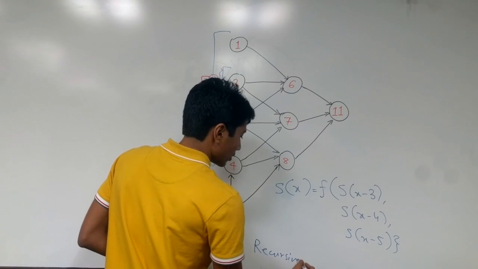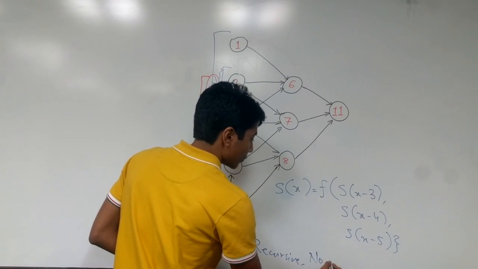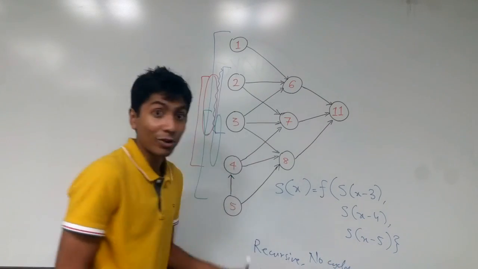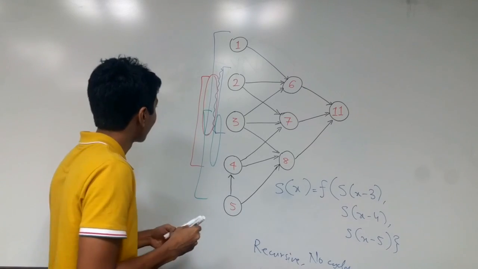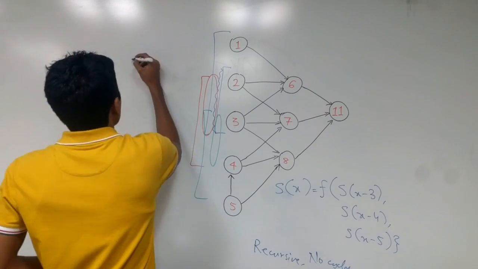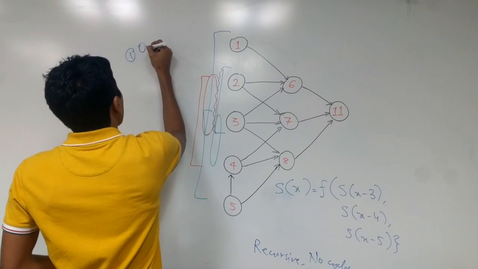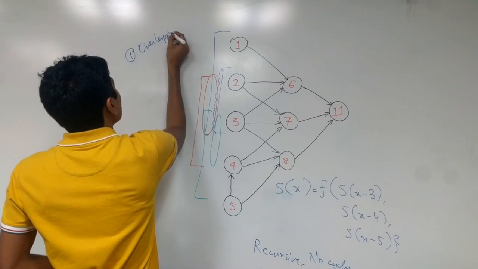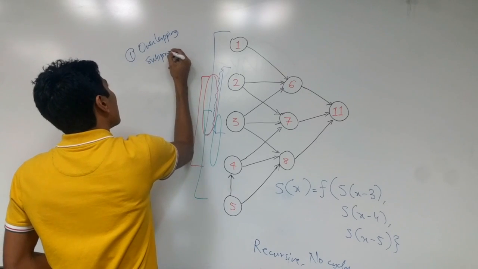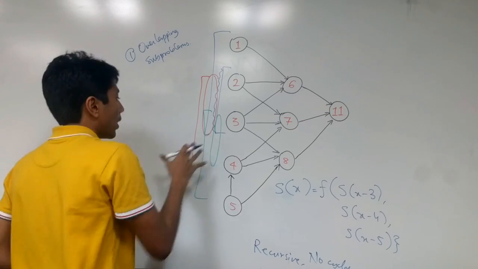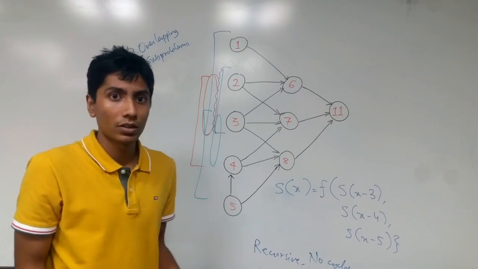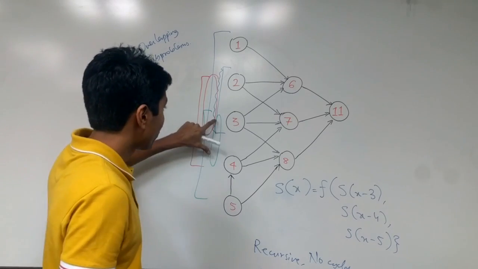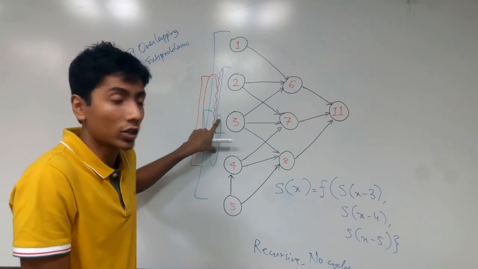This is an obvious part, and recursion with no cycles in them. Otherwise, I don't know how you're going to solve this problem. Recursion with cycles is also not very solvable, but the first property which is called overlapping subproblems basically means that when you use dynamic programming there should be some benefit. That's what it means.